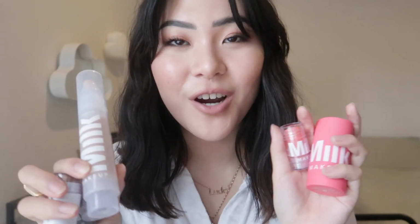Everything else we've tried has been incredible. I'd say the standout to me was definitely the Sunshine Skin Tint. This is something that I knew was gonna be good, and it was good. I don't know, it lived up to the hype. It's beautiful. I'm also really impressed by the 2 watermelon products.